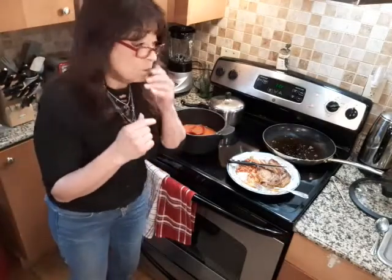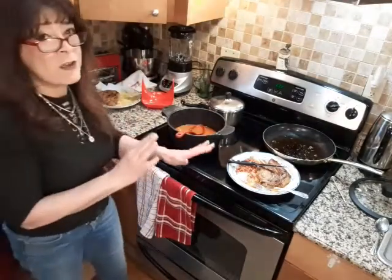Wow, I feel like I'm back in Puerto Rico again, which I actually booked for this coming June to go back because I can't wait.